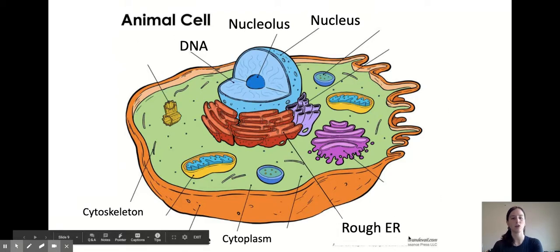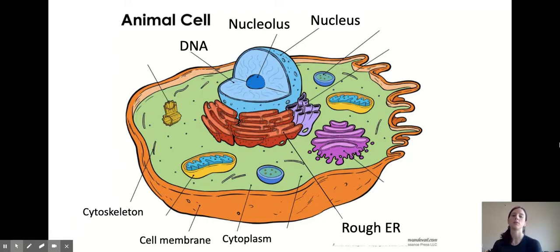Now, the ribosomes can actually leave the nucleus through those nuclear pores, and we usually find them on the rough endoplasmic reticulum, or rough ER for short. So the rough ER, we call it the site of protein synthesis. Protein synthesis is where a gene is actually read and turned into a protein. So if we go back to the DNA, we have a gene. A copy of that gene is made, and then that copy can leave the nucleus, goes to the rough ER, where a ribosome reads it and turns it into a protein. So that's the protein synthesis part.